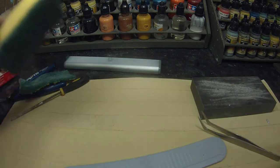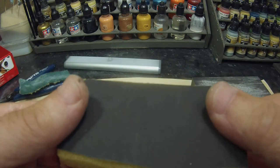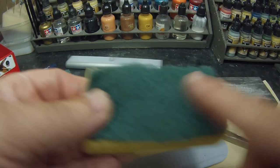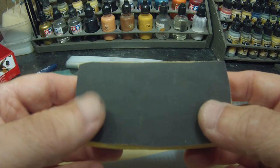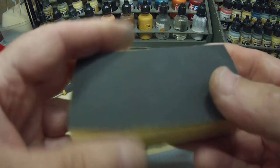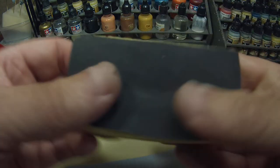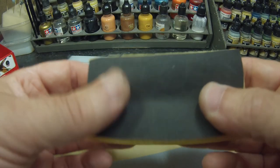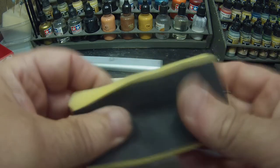If I want something flexible, I use this. These things are what you can buy in supermarkets. I think they're about £1 for a pack, and you get about 8 in the pack. You can use this to rub down your models, and you can also do what I've done here. This is 400 grade wet and dry. Again, double-sided tape just to the sponge, and it's more flexible, and you can actually rub down rounded areas, and it alleviates the problem of flattening a molding off.